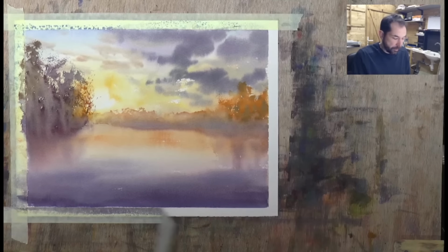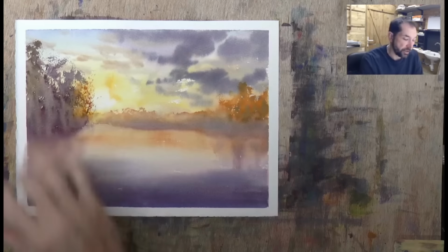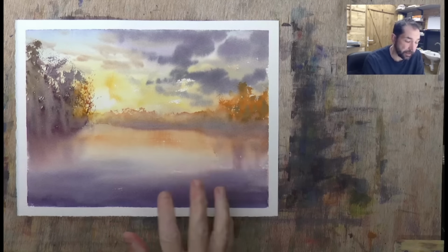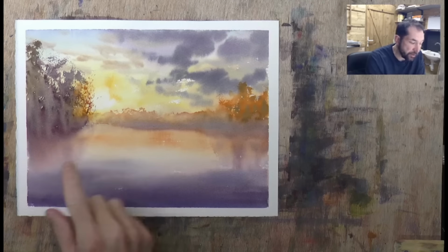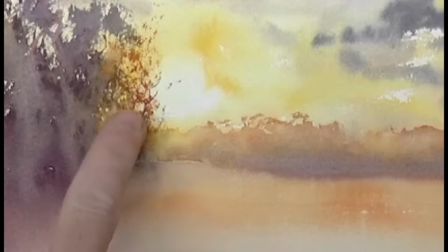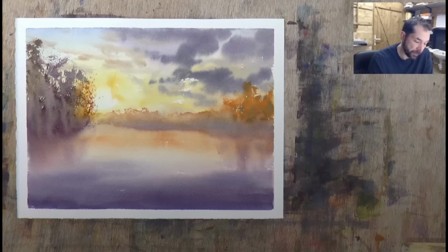And there we go. If we get light in our paintings, the story is crystal clear. You don't need to explain this painting at all, and there's hardly anything in it. There was just a quick little wash in the sky, some clouds, suggestion of some details, and really the only detail is this little bit here with the white of the paper almost, and then the darkest part of the painting, which are perhaps the branches here, and that just gives it that sense of light and emotion and atmosphere. That's all you need.